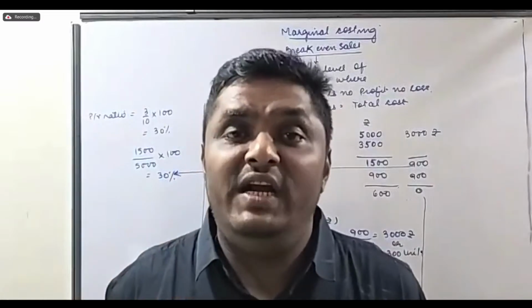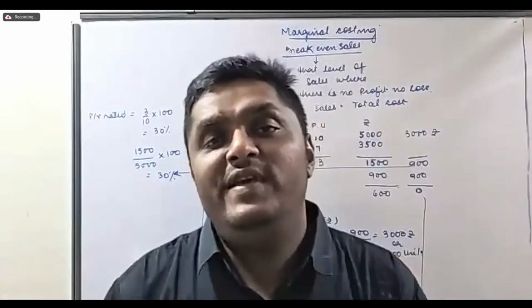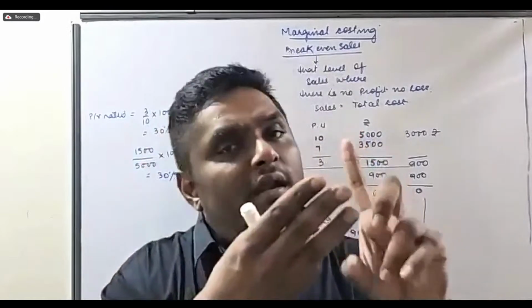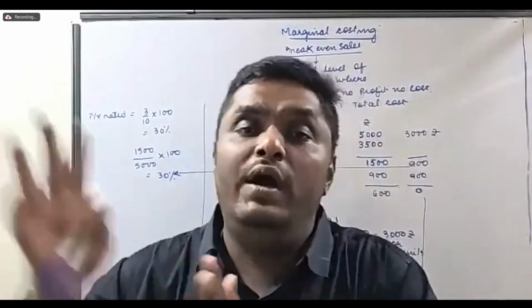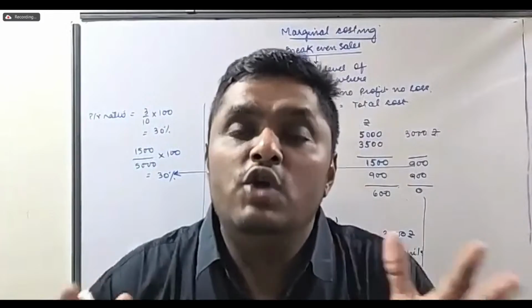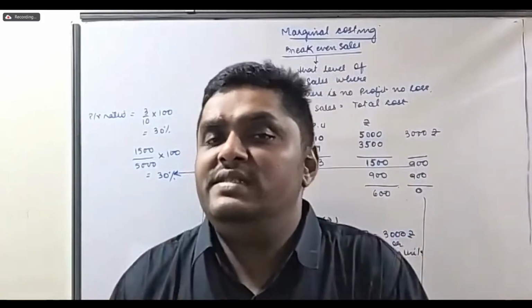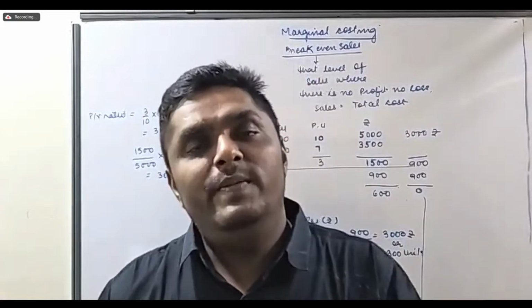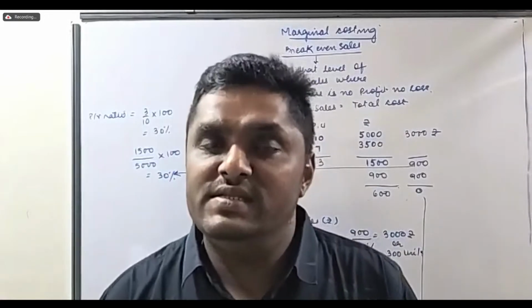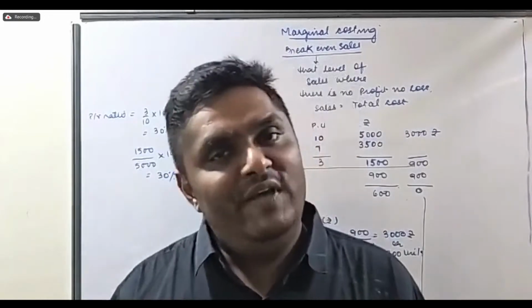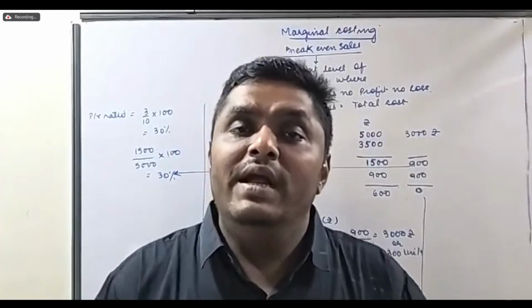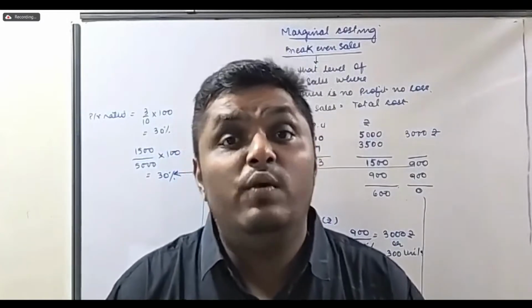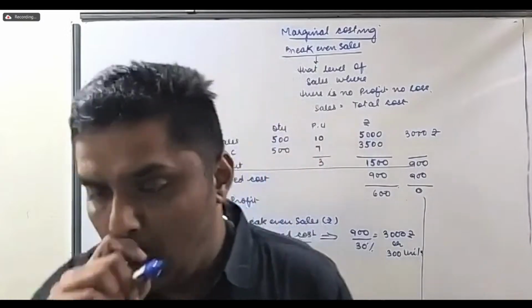Now my first target will be what? To recover my fixed cost, that is 900, to achieve break-even sales. So per pen we are earning 3, and in total we have to earn how much? 900. So how many pens should we manufacture and sell? Very simple, 900 divided by 3. 300 pens we should manufacture and sell for break-even sales. So 900 is my fixed cost, that is what we want to recover, divided by 3, the contribution per unit.